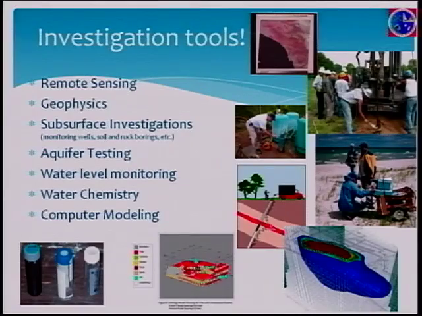Okay, no problem. Other ones we look at is what's called an aquifer test. We pump water out of a well and we monitor what's happening around it in different monitoring wells. From that, we can get an idea of what the aquifer as a whole might be doing in that area. That gives us a better idea of the hydraulic conductivity of the particular material. It also gives us another term we use, which is transmissivity, which is very similar to hydraulic conductivity. It takes the thickness of the aquifer times hydraulic conductivity. So it's T equals Kb.